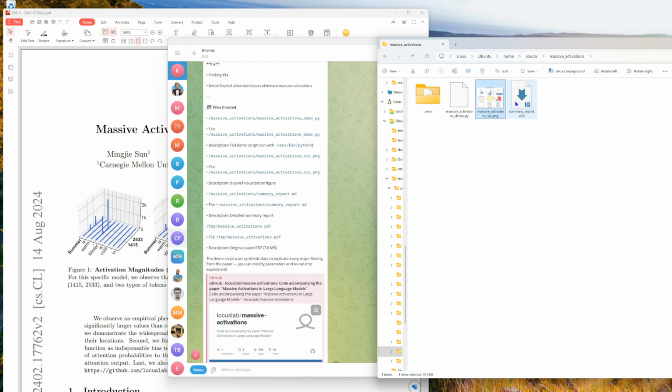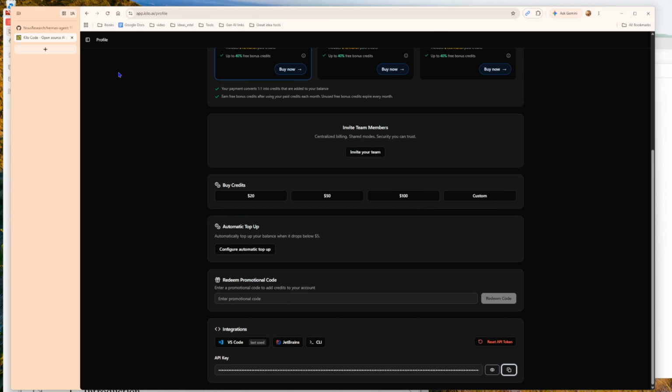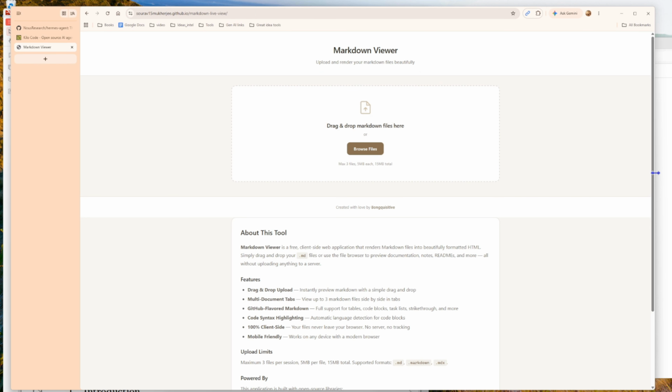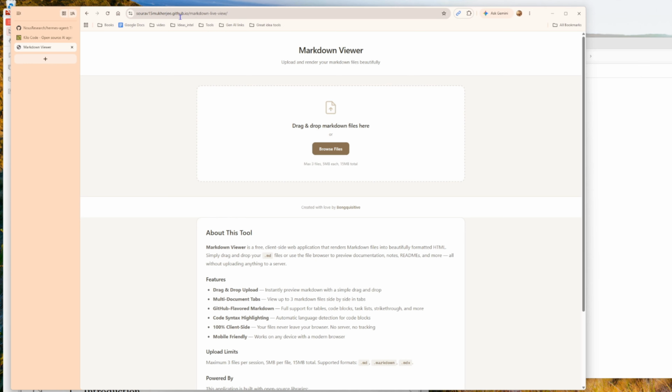But here's the thing, right? It has also created a markdown report. You can render Markdown through Visual Studio Code or any IDE, by the way. But in one of my experiments, I created a web version. I have also made a video about it. There's a Markdown viewer, simple enough, and it's open source. It's a public repo that I have created in my GitHub. You can directly go there and use it, or see the code as well.